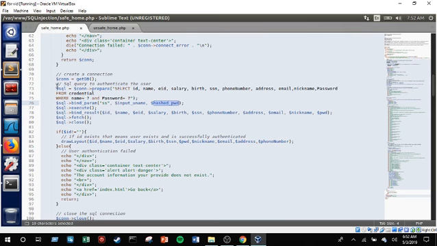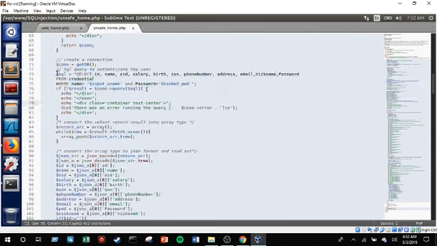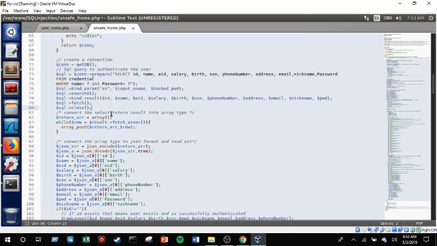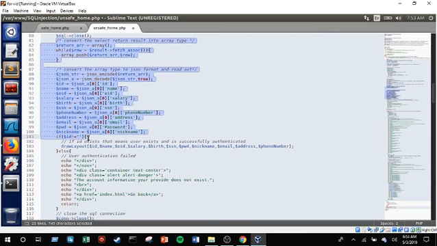So in order to make this safe, just copy this code here. And since we killed that, we don't need any of this JSON.